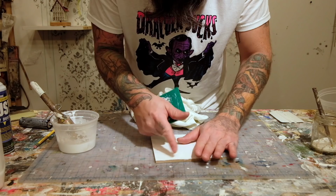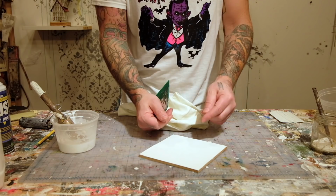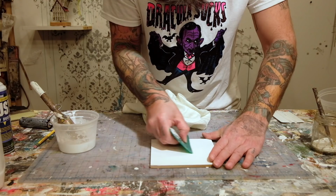If you do get some glue on your paper, don't fret. Just be careful when rubbing over spots with glue, because then you could really start making smudges. The paper is fibrous, so it will start to tear and get that weird fluffy spot, and you don't want that. You want to try to keep it as consistent and clean as possible.